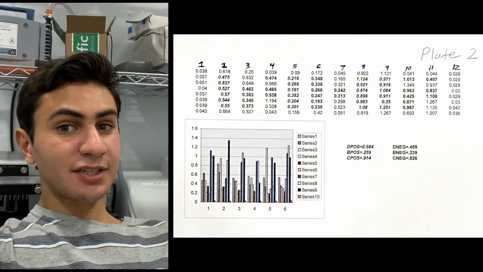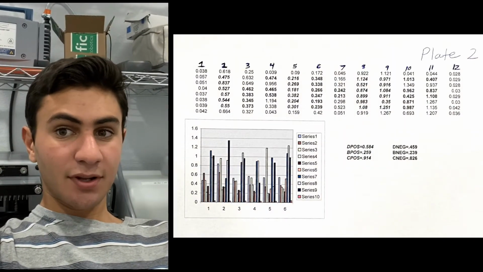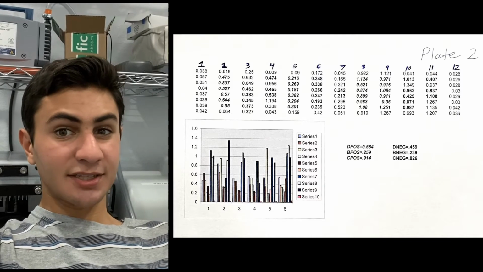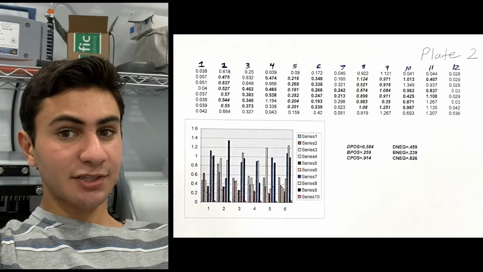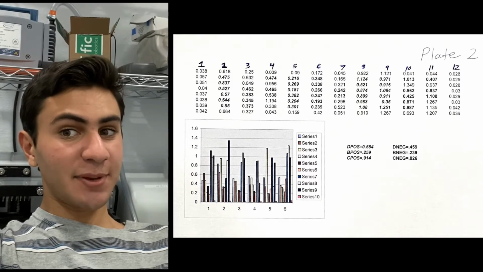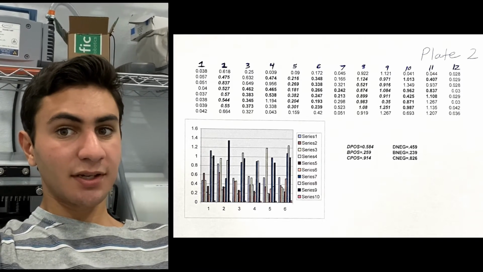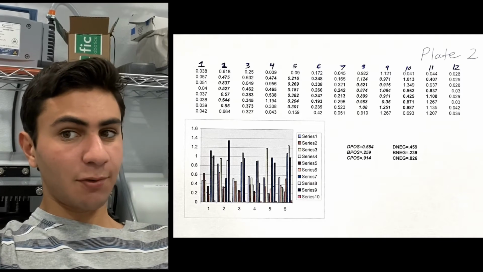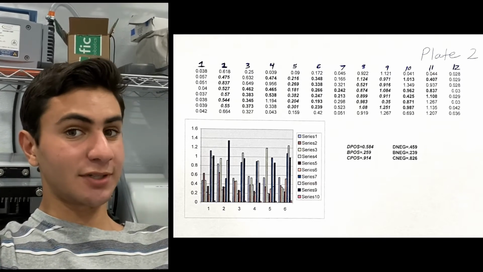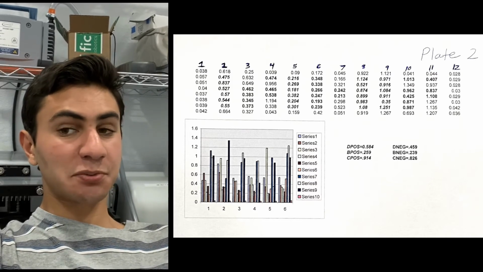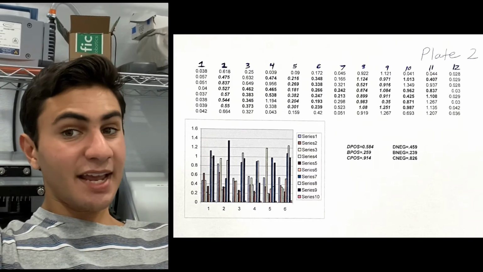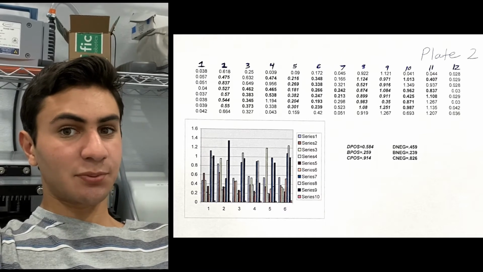Now let's move on to the next plate, plate 2. This one's a little more complicated because there are 3 different coronaviruses on the plate. Recovered patients are still in bold and italics, and negative patients are still in only bold. In columns 2, 3, and 4, there is one coronavirus, which we'll call D. In columns 5, 6, and 7 is another coronavirus, which we'll call B. In columns 8, 9, 10, and 11 is another one, which we'll call C.